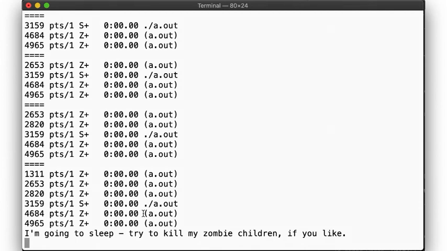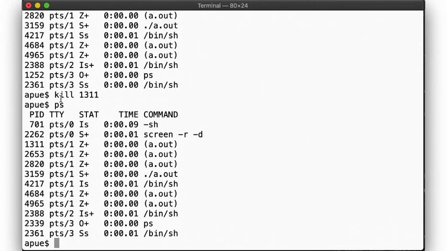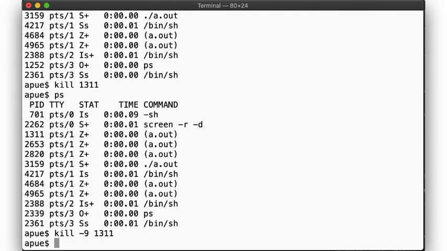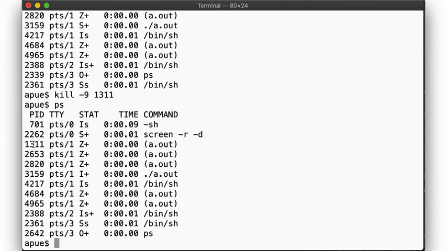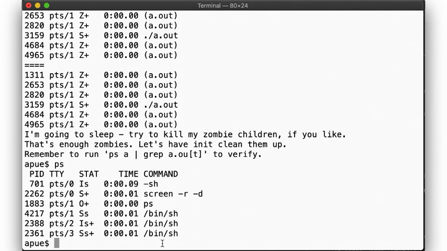If we switch to another terminal and try to kill one of the zombie processes, we'll find that doesn't work. Duh, can't kill a zombie, they're already dead. Let's try to kill it harder. Still no luck. Okay, back to the initial window. The program finally terminates. Note that the program did not wait for any children, and that we had 5 zombies while we were running. But after the process terminates, we note that all the zombies are gone.